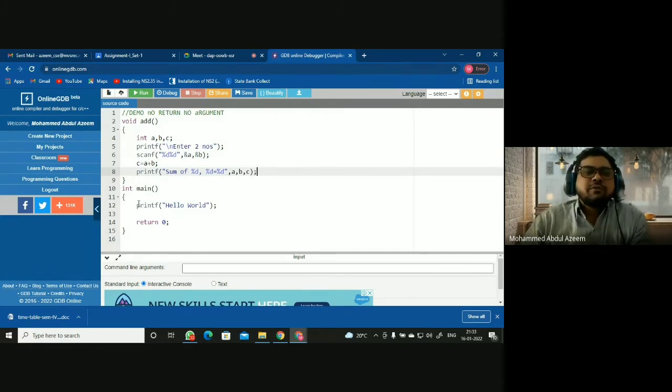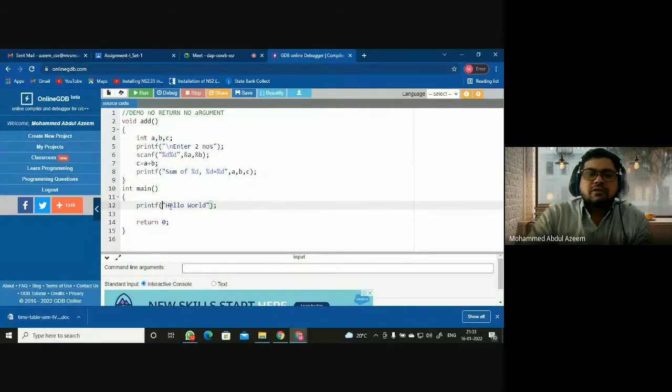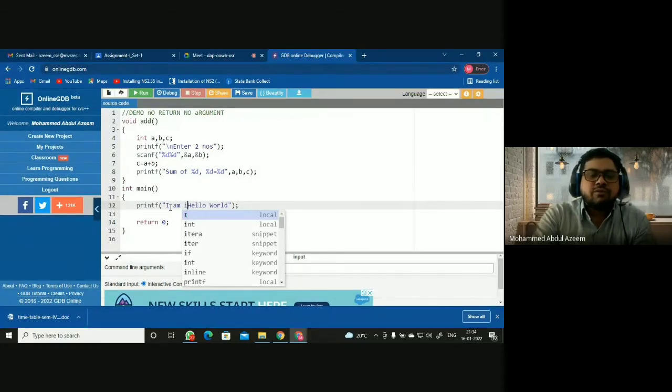Now I have to implement the same, so I'll have to call this in the main. I am writing some statements just to inform you and help you understand how the control is moving, where it is going, and after the function gets executed, where it is coming back.